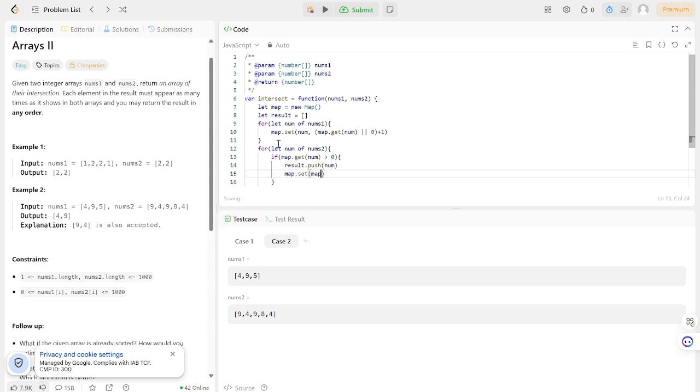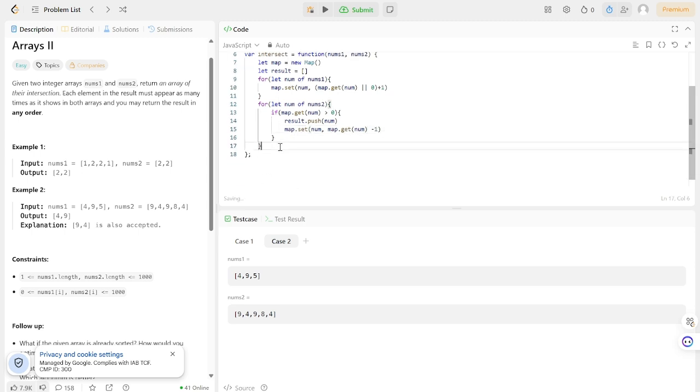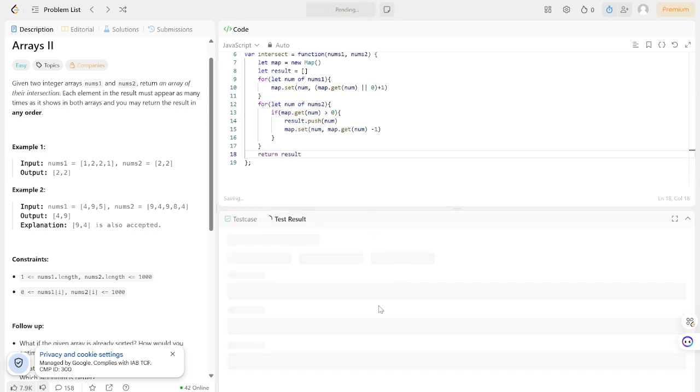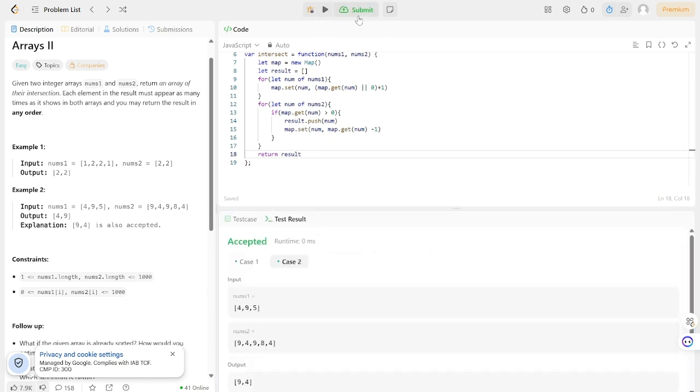So map.set, the number, as map.get of the current value minus 1. So we signify we've already used 1. Then we return the result array. Now let's see if that passes. It does. Let's submit.